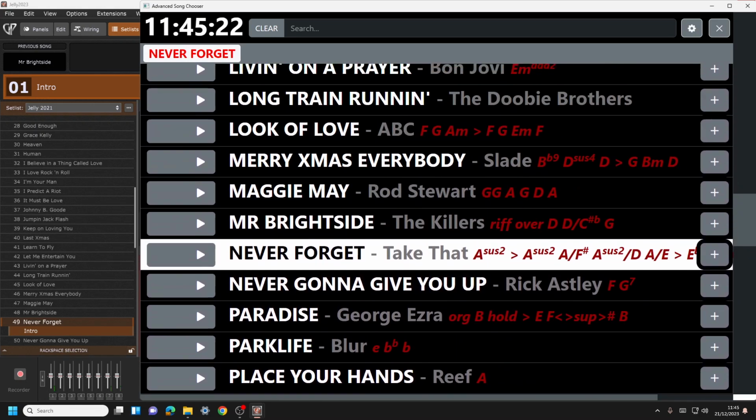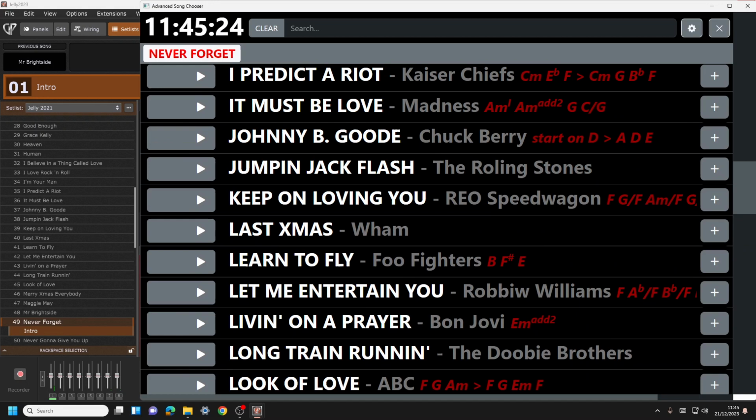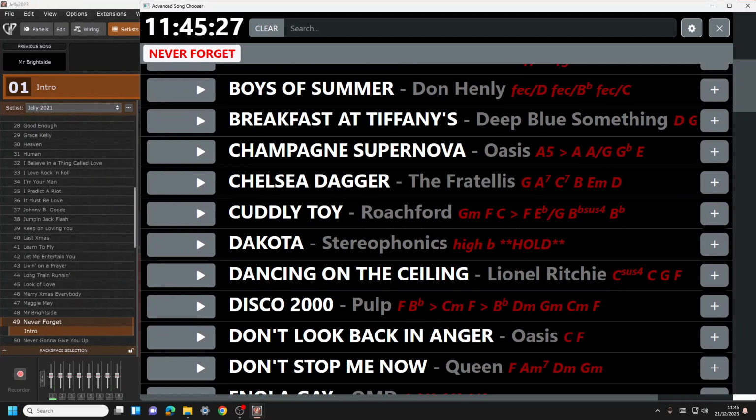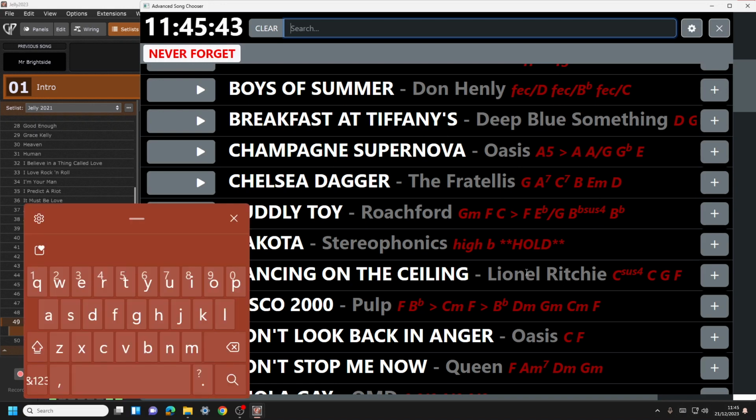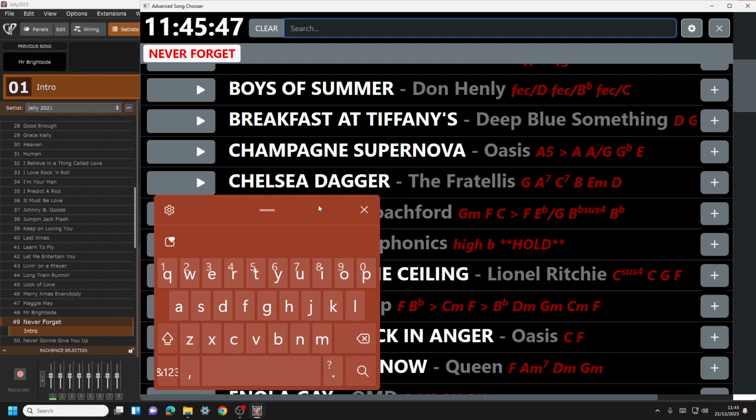An extra feature you have, if you have a very long list of songs, you may be told the next thing we're going to play is, say it was Mr. Brightside. You can actually use a search. If you click in the search bar there, on most operating systems it will bring up an on-screen keyboard if you do not have a keyboard attached.